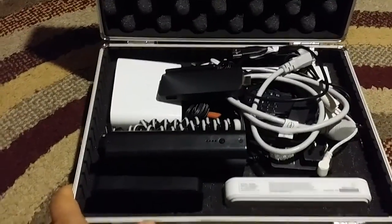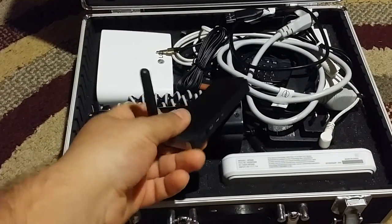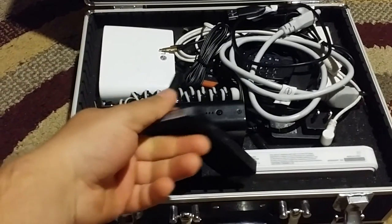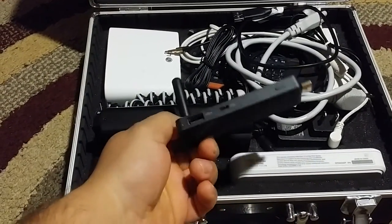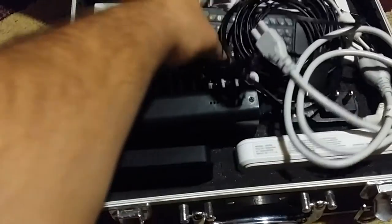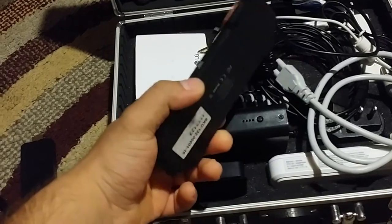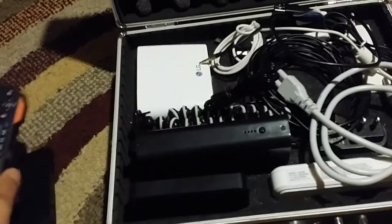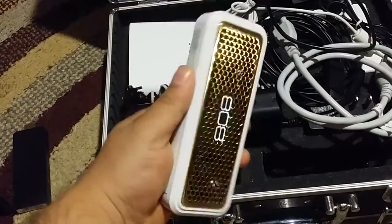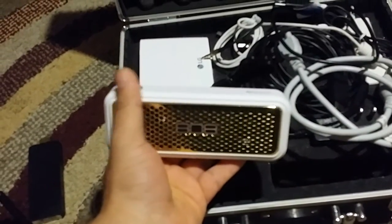As you can see, I have my PC stick computer, which I connect to my projector and work as any other computer. With that PC stick or computer, I use this Bluetooth keyboard, which works pretty good. I have my Bluetooth speaker, which lasts 12 hours. It's a 10 watts or 8 watts speaker.